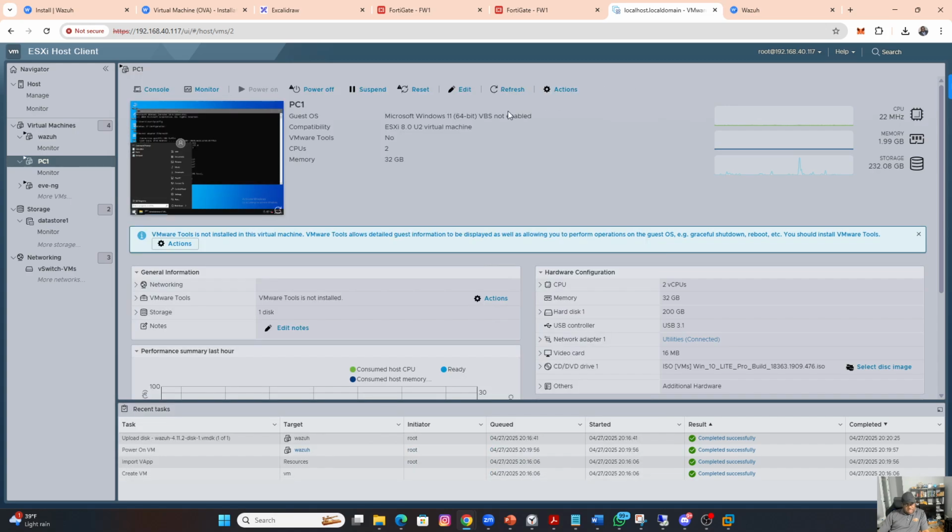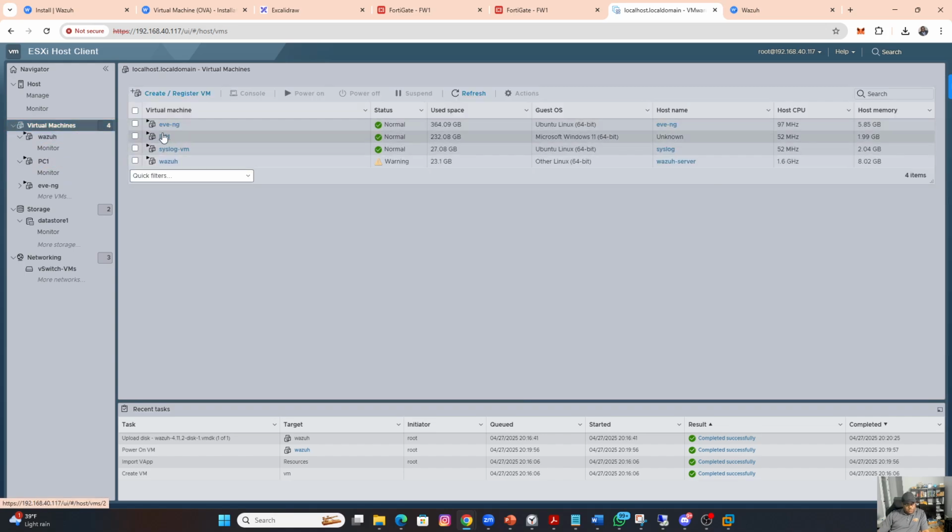I think it's not a full Windows component. Okay, if that's the case, I will quickly spin up a Windows VM, and I will continue from there.